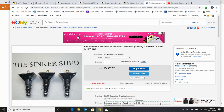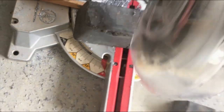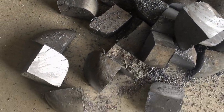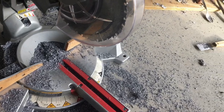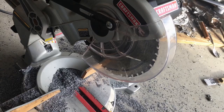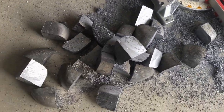I've got a video that's going to show you all of my tips, and we're going to continue on with that. Here's the end result — manageable pieces that I can drop into my melter. This is one cheap Craftsman, but it got the job done. It's a real thin kerf carbide blade. Just don't let up on the trigger when you're doing this. If you stop in the middle of a cut, it's just going to melt to the blade and you've got to whack it off with a hammer — that happened a couple of times. Anyway, that's how you manage your lead.